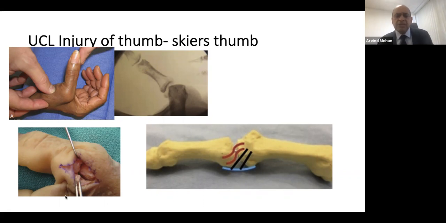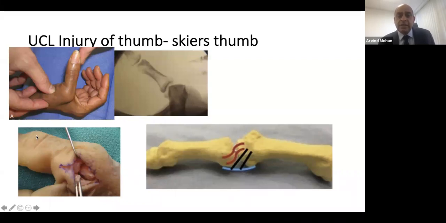And as you can see here, the thumb gets very unstable and literally starts, as you can see in this image here, falling off from the metacarpophalangeal joint. And essentially, invariably, if they come in as an acute injury, then we would repair them or splint them depending on the degree of injury.